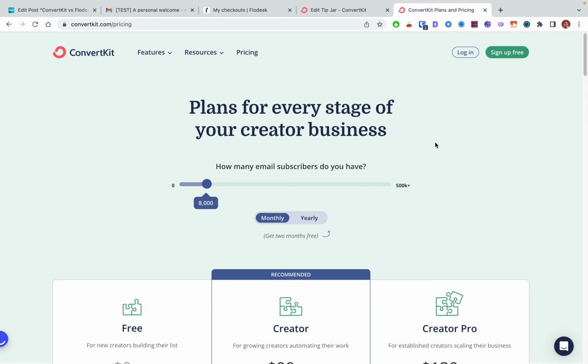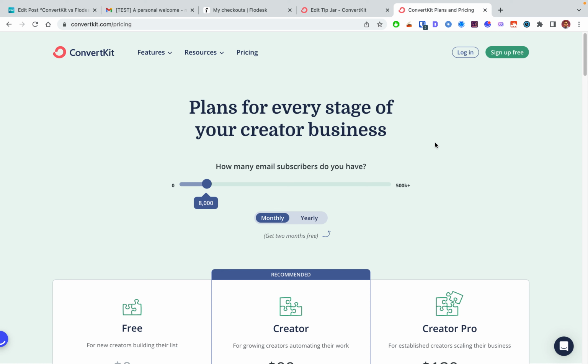ConvertKit support is really good, right? Usually, whenever I send them an email, I get a reply within 4 or 5 hours, and they're quite helpful. They'll try to help you out as quickly as possible. Their payments, again, are a flat fee, 3.5%, and they pay on time, right? So you don't have those kinds of issues there. Deliverability: ConvertKit emails are delivered to your primary inbox. They don't hit spam, and that's a huge win for sure, right?